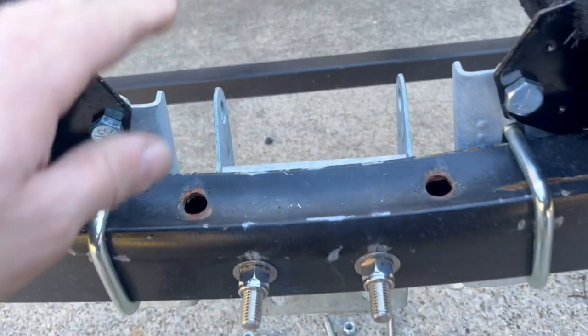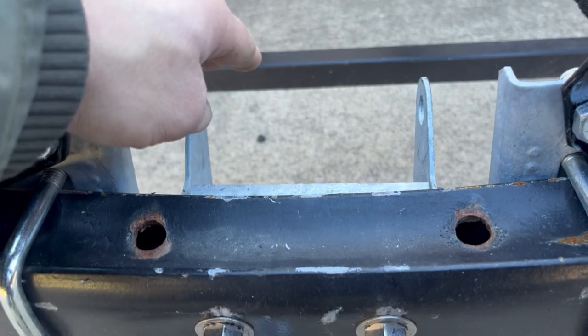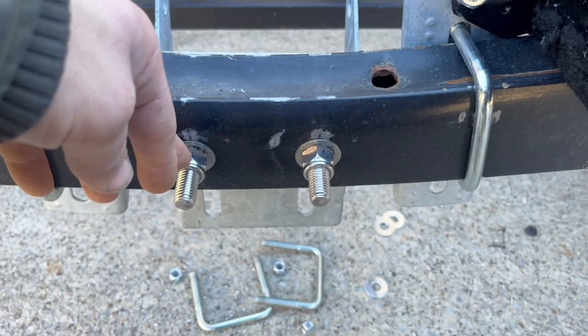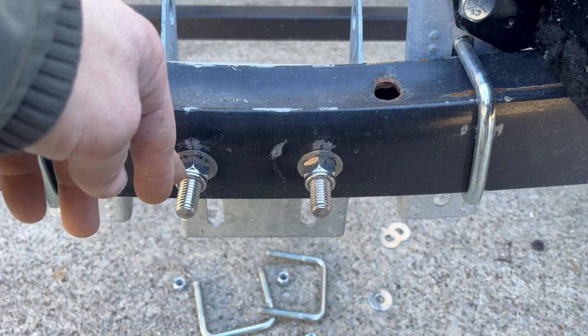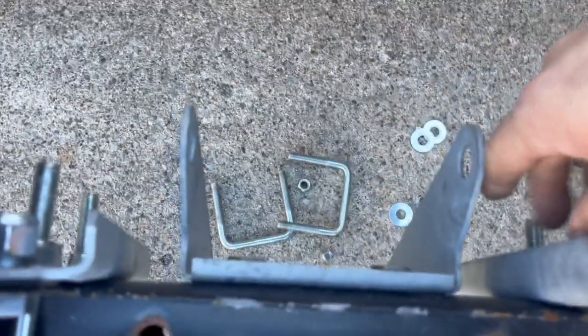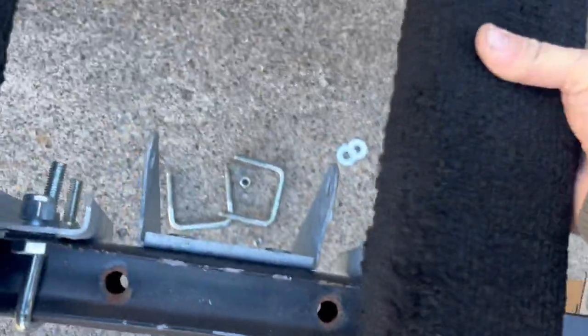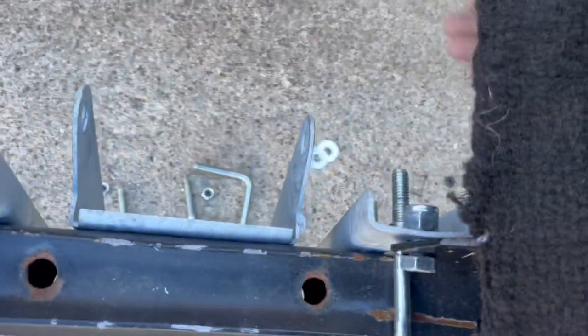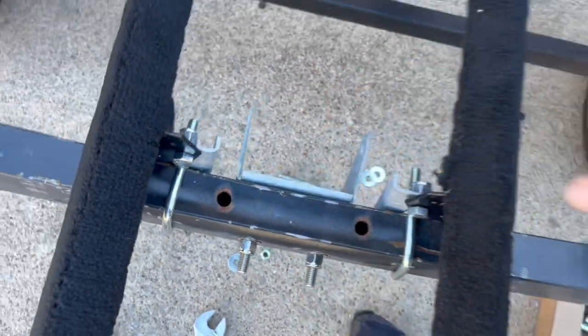Here I've dropped the bracket down, ran 2 long bolts through with nylock nuts and washer on each side, of course. This sits the bracket way lower and the roller won't get in the way, but it'll keep the keel from hitting this.